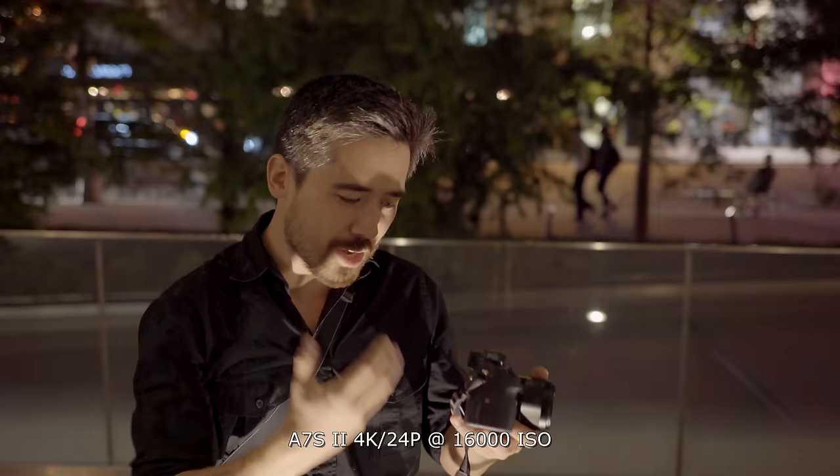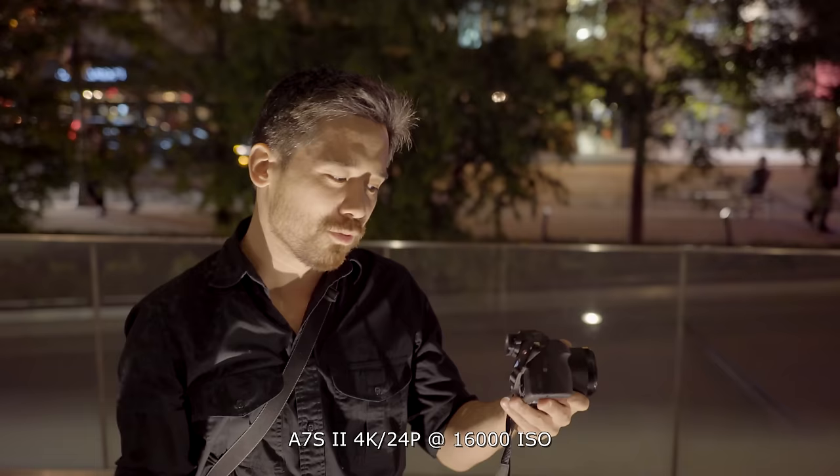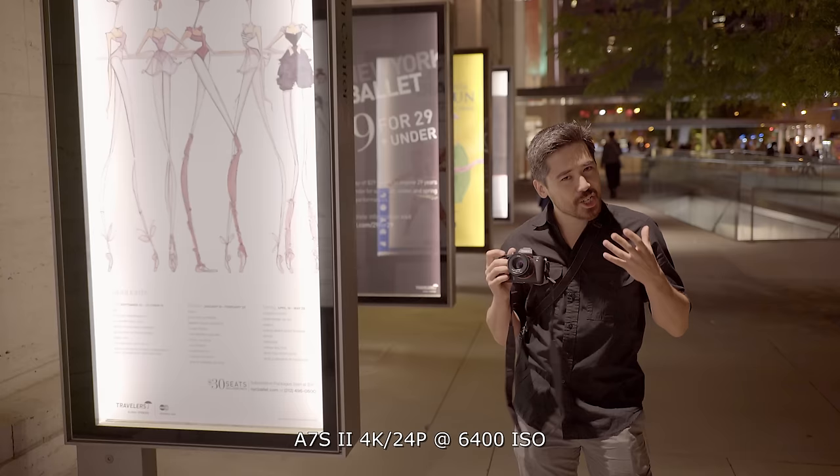This dial on the back is nice and easy, and again all the dials are in a really good place. I haven't shot a lot of stills on the A7 Mark II bodies with this body design, but I'm growing to it, I'm warming up to it. I still find these plastic dials to be a little bit problematic — they feel a little bit cheap — but they work, and overall this camera handles pretty well.